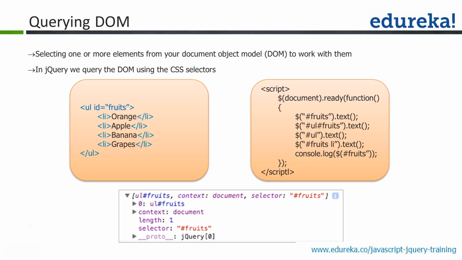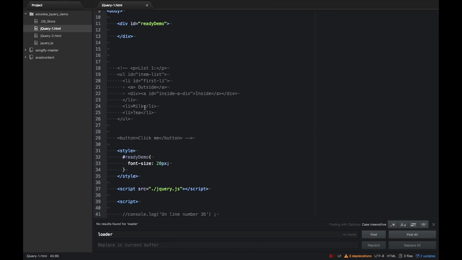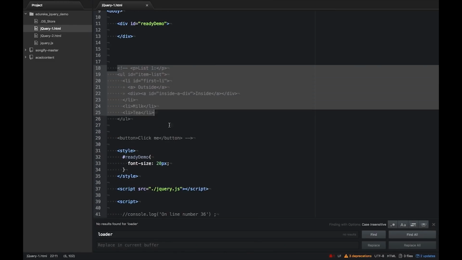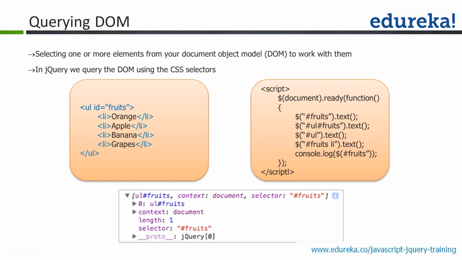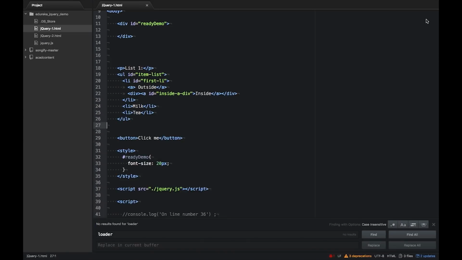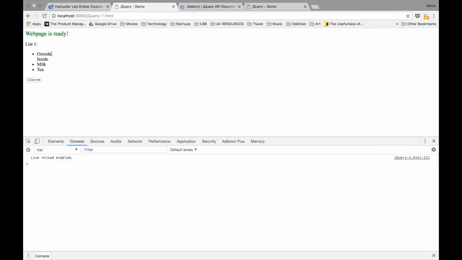Okay, coming to querying the DOM or selecting various parts of the DOM object using jQuery and JavaScript. Okay, so I have an example for you. It is nothing but a simple list. And what is happening in this list is that there are three items. Wait, let me actually just show you the HTML. Right, so this is a list.